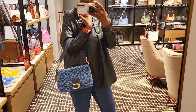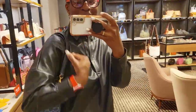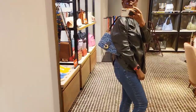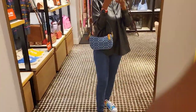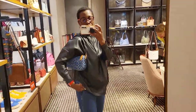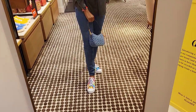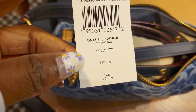Here is the soft tabby in signature denim. I'm not a fan of the tabby styles generally, but in this soft tabby version it's a winner for me. This is the swinger in signature denim in the regular size — I love the size and the strap drop, it fits really well under my shoulder. It's just a genuinely nice bag and retails for 350 Canadian dollars.